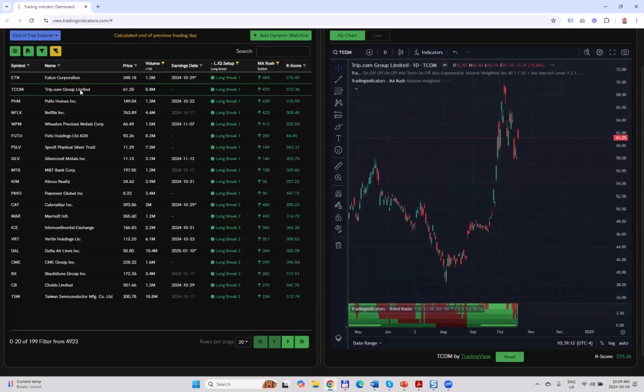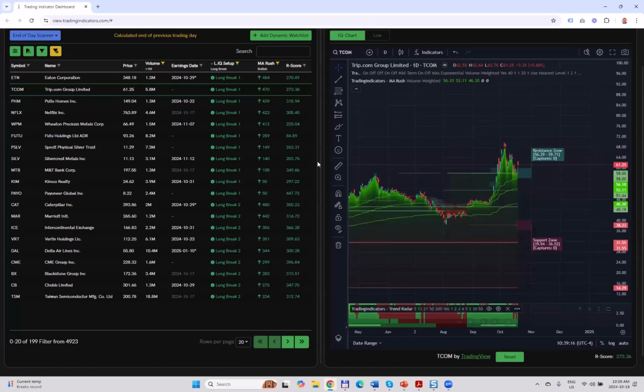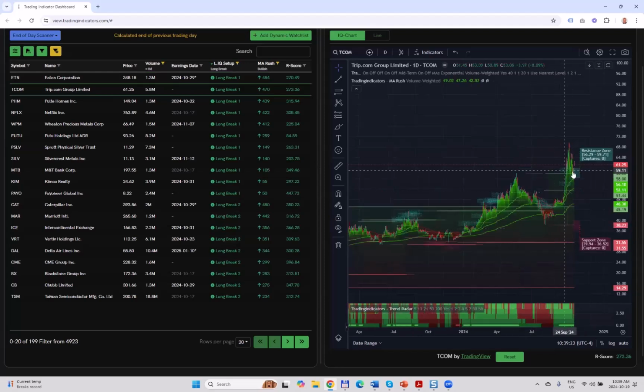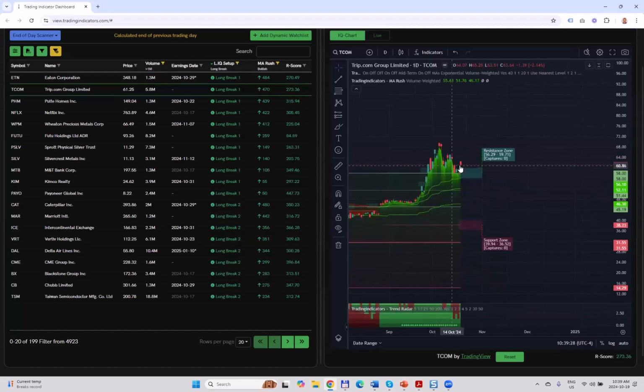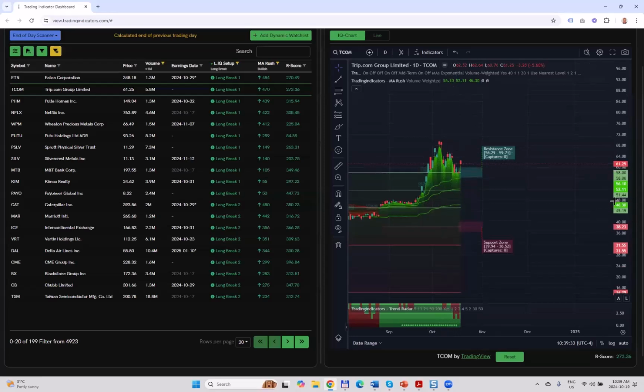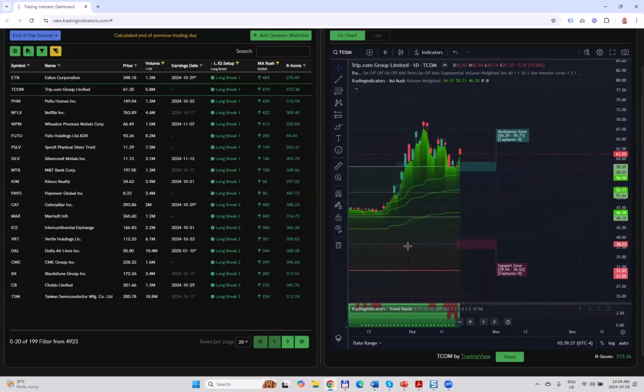Trip.com. All right. Ooh, interesting one. Trip.com has been bullish for 470 days. Nice. We recently broke above this resistance here. You can see it here. We made higher highs and then retraced down to this resistance level. This actually was a zone break retrace setup just recently, and then price took off from there. Oh, that's an interesting one.